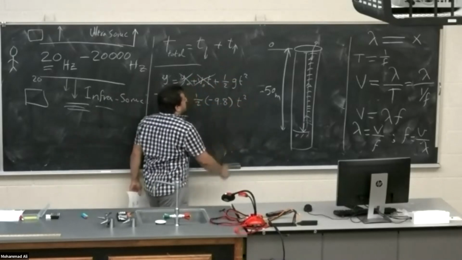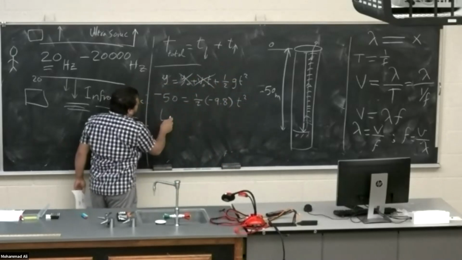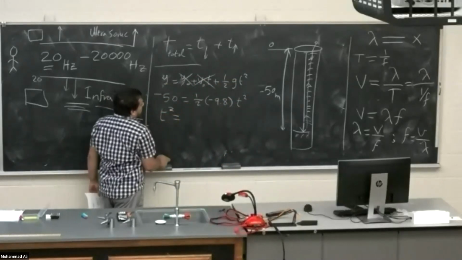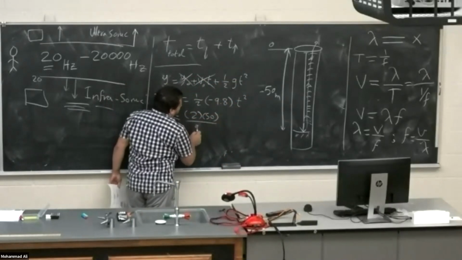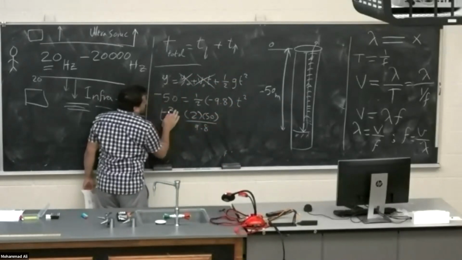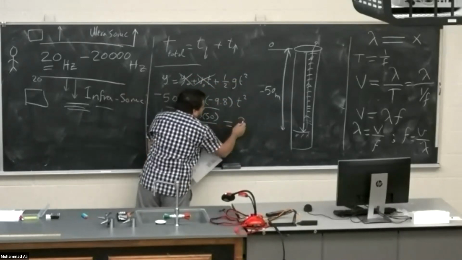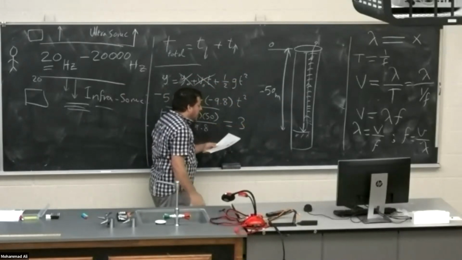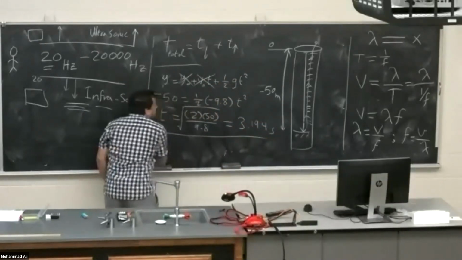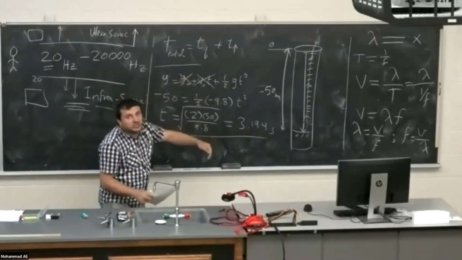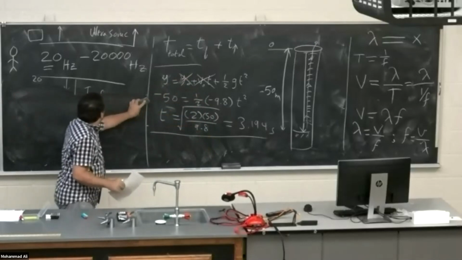Yeah, g is the acceleration, times t squared. So we have a negative sign with a negative sign, we can cancel. And t squared we can find, it is 2 multiplied by 50 over 9.8. We don't need the square, we need just t, which is the square root. It will be 3 point something, I think, 3.194 seconds. This is the time required to reach the surface of the water, the bottom.